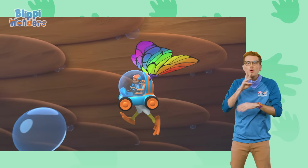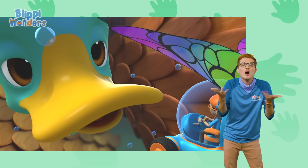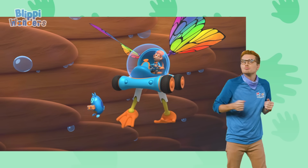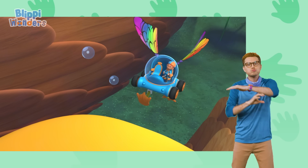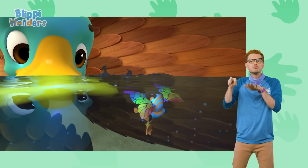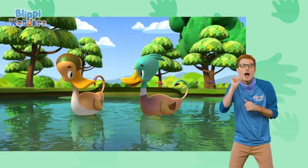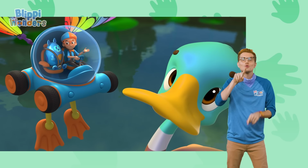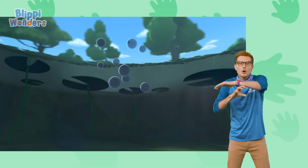Waterproof feathers! Whoa! Is that a bubble? Bubbles? What do they do? It's air! Air bubbles are floating in the feathers like a balloon! Oh, so the bubbles help us ducks float. Hey, Terry, we have air bubbles floating in our feathers. It's true. And now I have the answer to my question. How do ducks float? Duck feathers trap air bubbles and air floats in water.